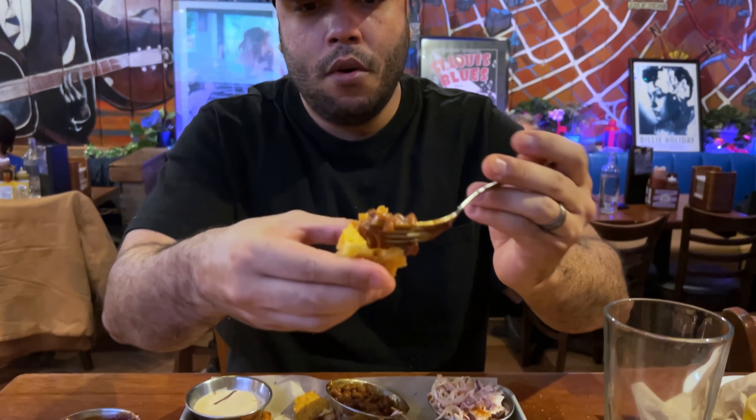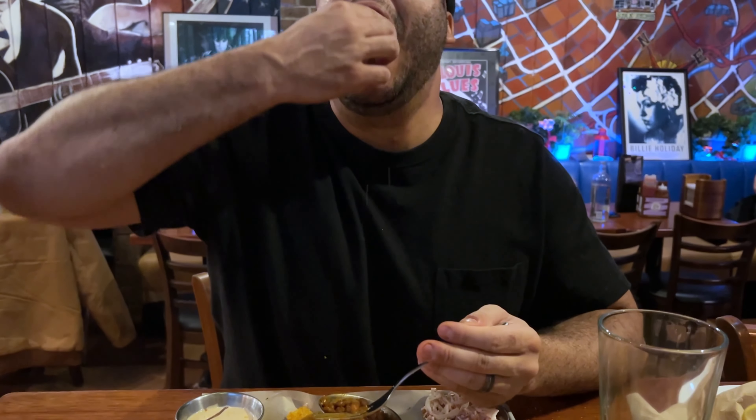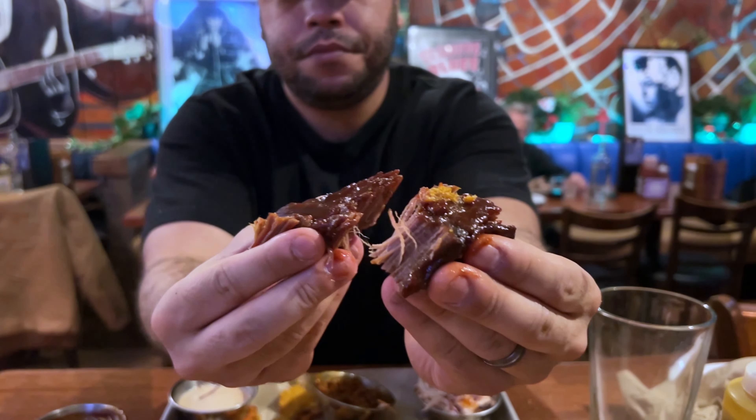And of all the things that are on this plate, I really love the baked beans because it basically goes with everything, right? You can put it with some of the cornbread, slather that on and... So good. Look at that pull apart. It's got the sauce just slathered over it. It's juicy. It's delicious. I love it.